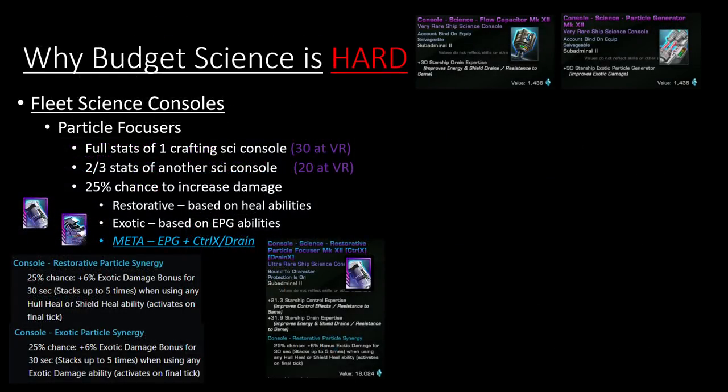Okay, so now to get into this. Budget science is really hard inside the game. And I'm not saying that just because we aren't getting fleet consoles, but because statistically, by base stats, even when we take the fleet science consoles' proc out, the raw stats of the consoles themselves are just superior.